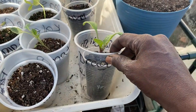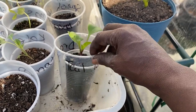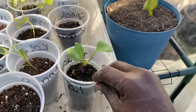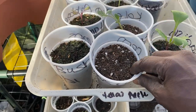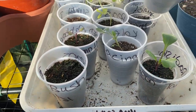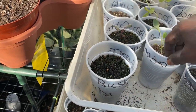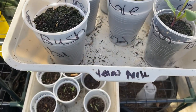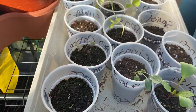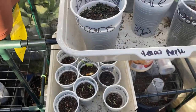Let's see. These are the purple dragon radish, purple trail dragon radish. These are the corn, it didn't grow out yet in this one. Well, it didn't germinate. This is the lima, this is the kale. She definitely needs to be probably ready to go there in the ground. This is supposed to be a bush pea. Has it not germinated yet?